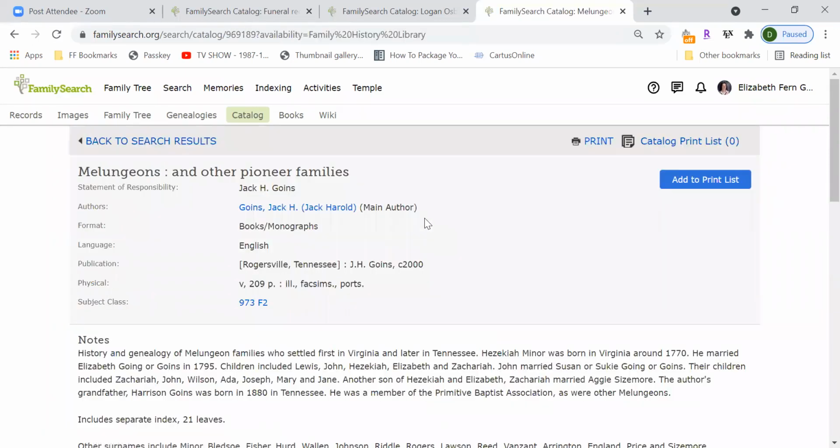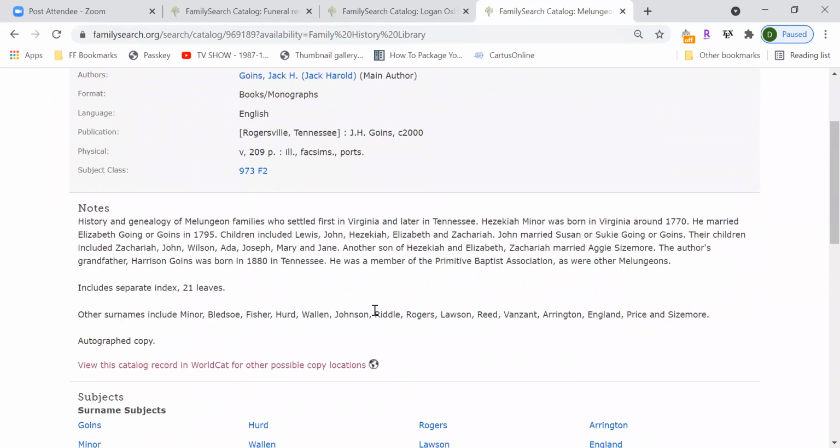Now, when looking for books, you want to click on any and not just online, because a lot of the books, since people published them and paid to get published, and the royalties and such, are not going to be on here. But again, it gives you the summary and tells you how many pages are in it and the last names that are in it.